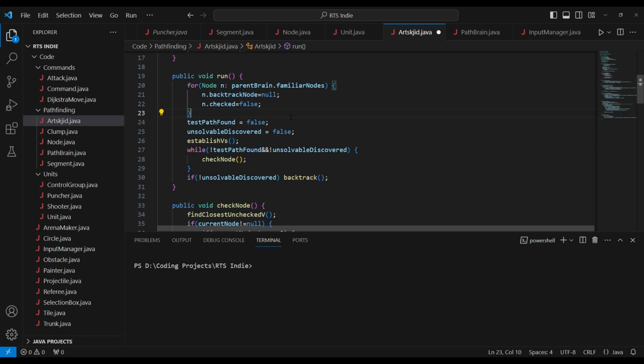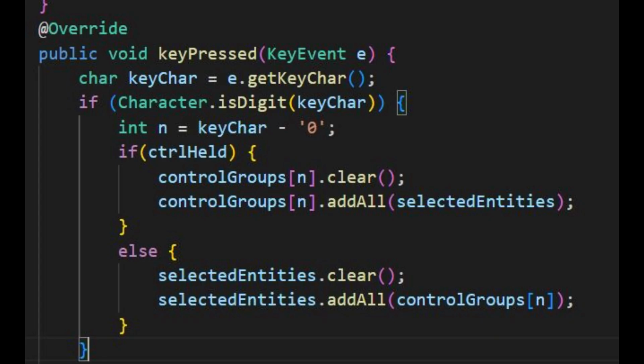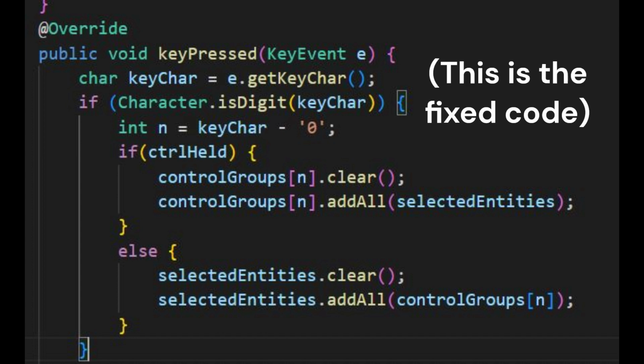Not wanting to do such a complex step in many sessions, I decided to save it for the weekend. In the meantime, I programmed control groups. Control groups are a way to store unit selections. By holding Control and pressing a number, the program stores a selection of units. Then when I want to select that group of units later, I press the associated number without holding Control. Turns out even this had a bug.